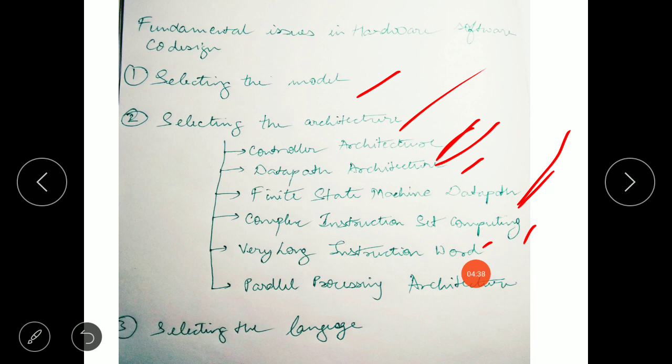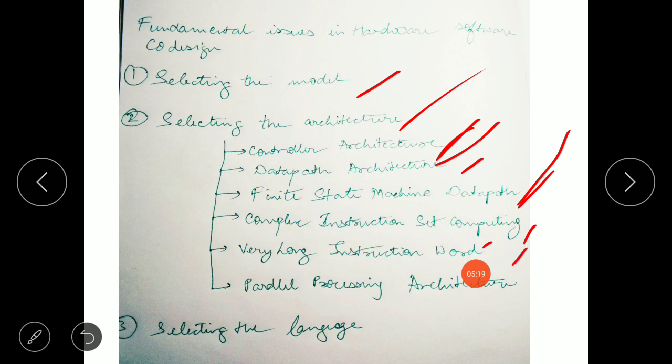Then complex instruction set computing. The use of a single complex instruction in place of multiple simple instructions greatly reduces the program memory access and program memory size requirement. However, it requires additional silicon for implementing a microcode decoder for decoding the complex instruction set computing instruction. On the other hand, reduced instruction set computing architecture uses an instruction set representing simple operations, and it requires the execution of multiple RISC instructions to perform a complex instruction. Next is very long instruction word architecture.